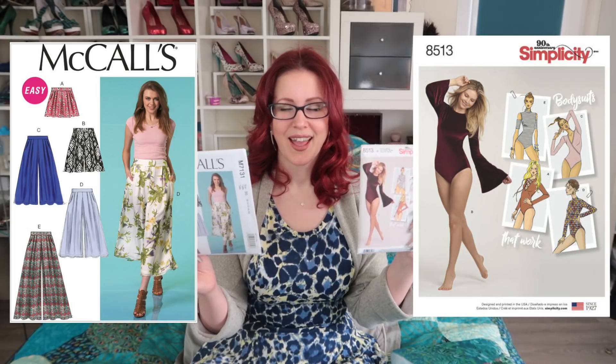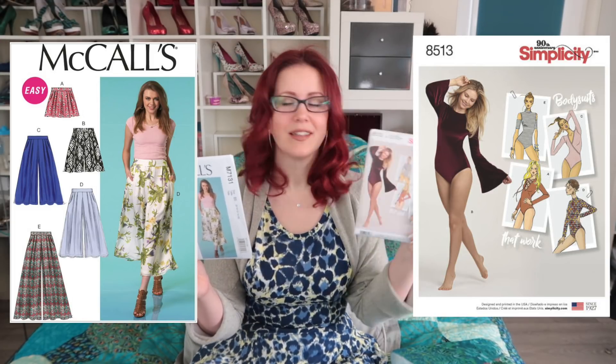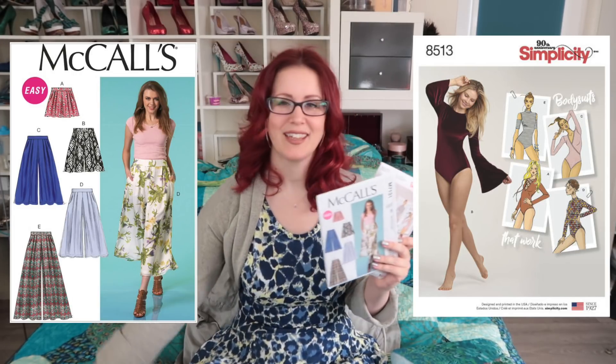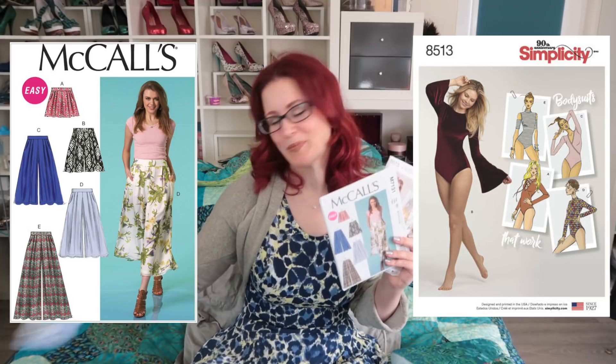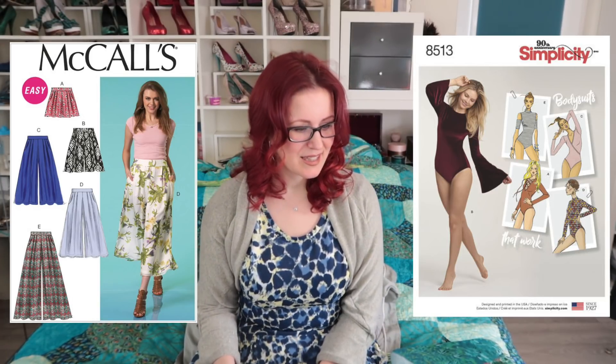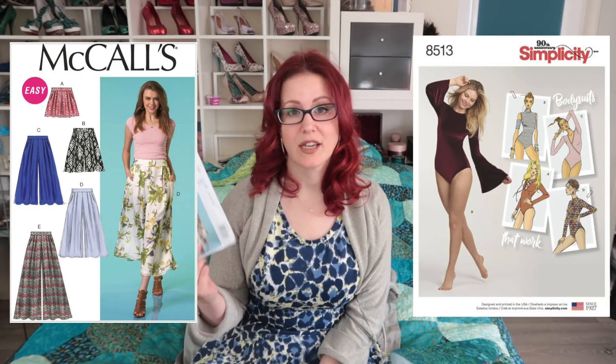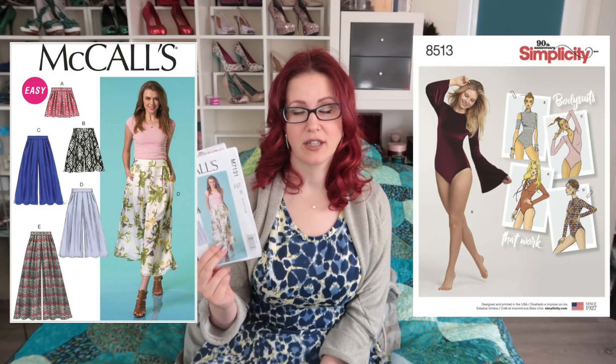So I'm going to have a navy crepe pair of high-waisted, wide-legged trousers with pockets, and a red and white striped jumpsuit — no, bodysuit! Can you see where I'm going with this month's theme? With the sea creatures, it's nautical. Some fabrics here aren't nautical, but yes, that's the plan. I don't have the fabrics for these yet — I'm going to get them at the Knitting and Stitching show.